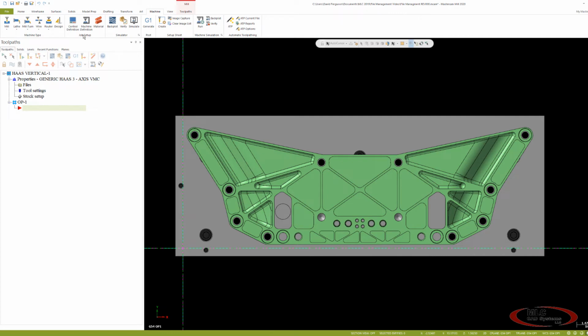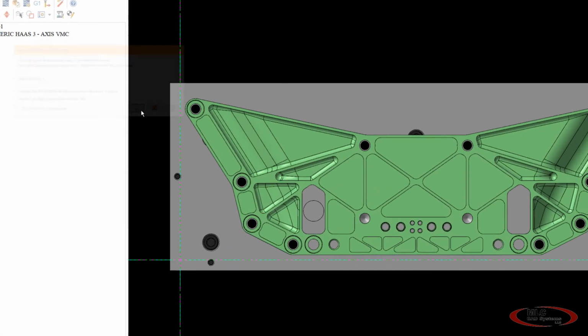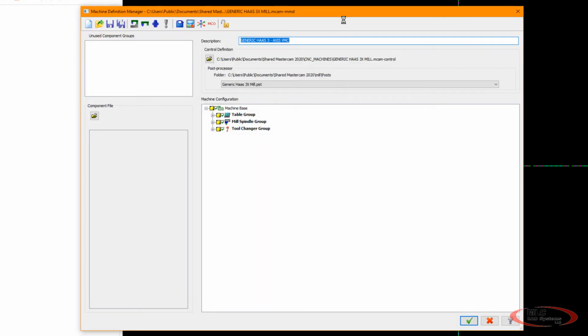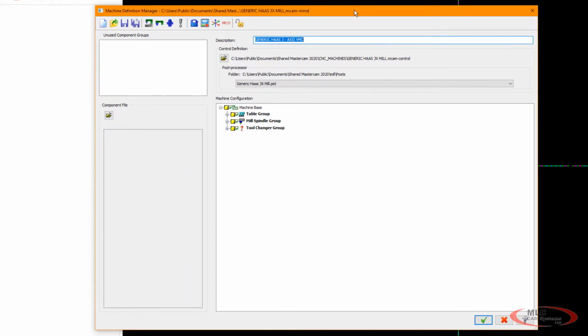The machine definition, if you're uninitiated, is basically the folder, what they call the MMD for Mill Machine Definition. That is everything this CNC machine is: the physical components that make it up, certainly the control unit, the post file it's using, but also what it uses for a tool library and what it uses for operational defaults. So we'll start with the operational defaults first.